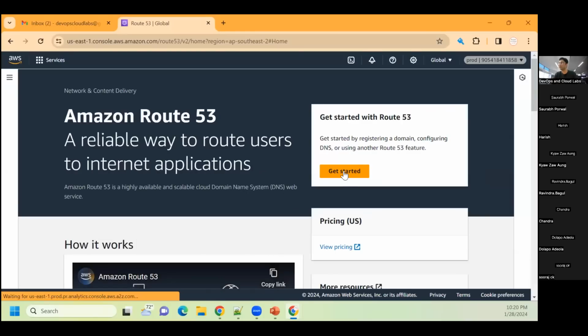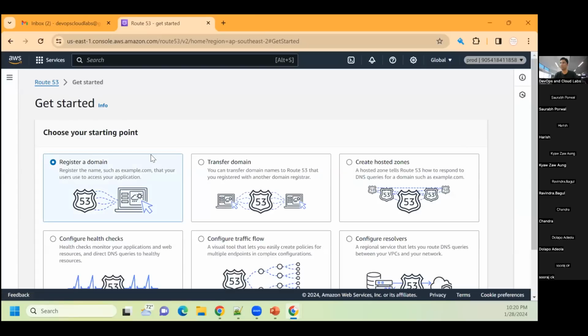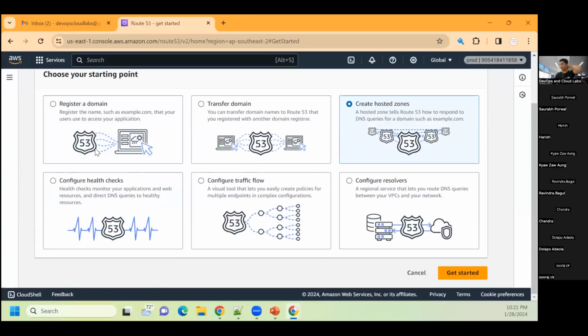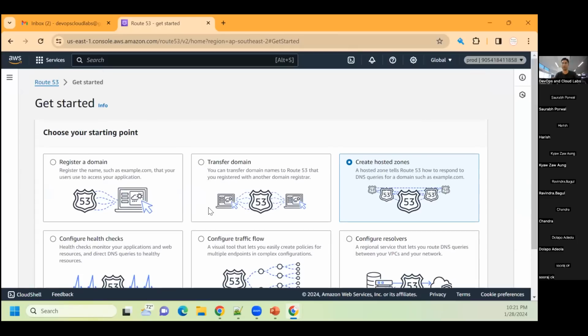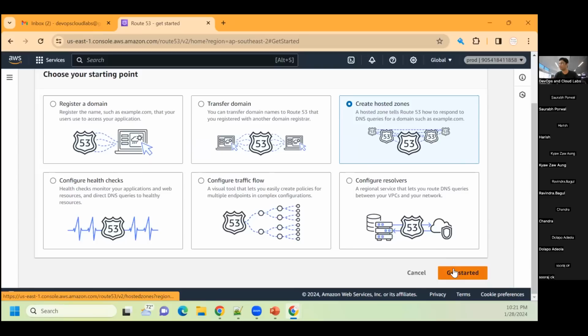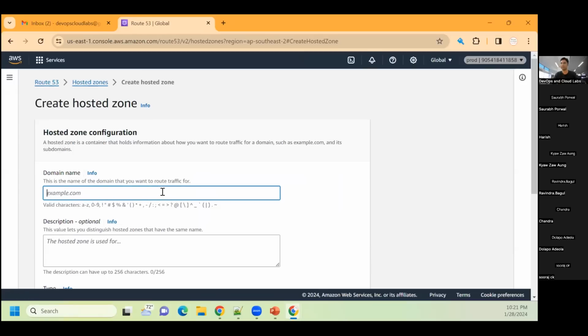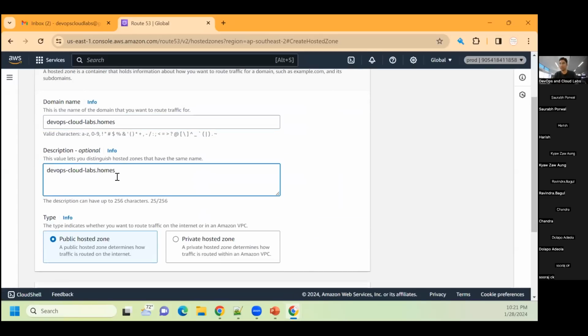We are in the prod account. It's a global service. Create hosted zone. Before we can register a domain, transfer domain, all sorts of activities are possible through AWS as well, but AWS would be much more expensive. These sites allow us relatively cheaper names if we want them for learning purposes. You can create one for like $2-3. This is the domain name that we have.